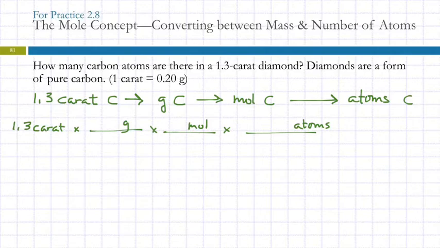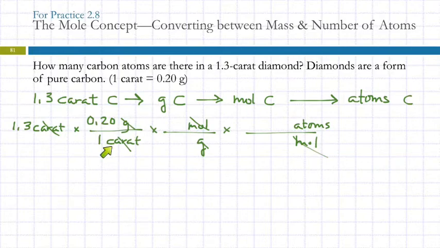So I put those units in the numerator, and then I need carats to cancel out, so I'm going to put that in the denominator. So carat goes down here, so they cancel. And gram goes down here. And moles go down there. Put all the units in. The units then tell me what to do with the numbers. Here, carats and grams. I look at the relationship here. 1 carat. So I write 1 in front of the unit carat, and that's equal to 0.20 grams.